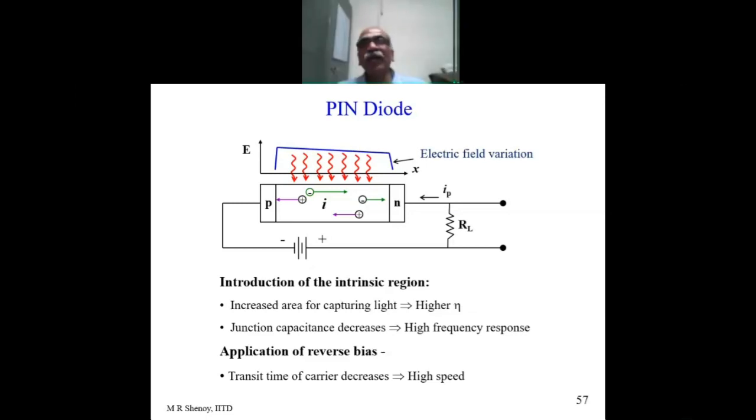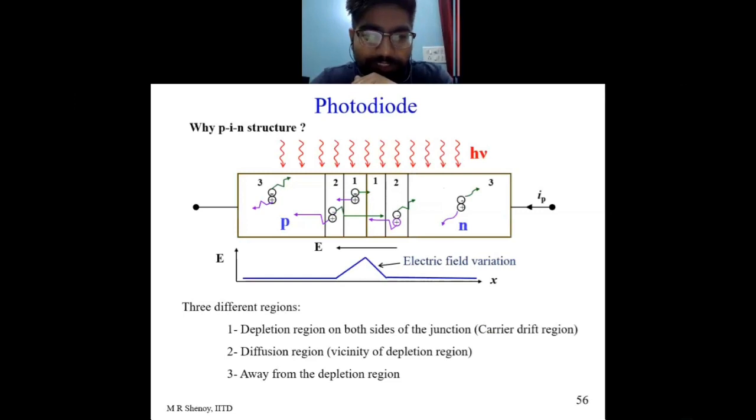Yes, whenever there is a PN junction, of course, this is quite elementary. I'm sure you have studied this in electronics. Whenever you make a PN junction, because of the difference in carrier concentration on both the sides, there is a migration of charge carriers across the junction. When the charge carriers migrate across the junction, you leave behind immobile ions on both the sides, and that leads to a built-in potential.